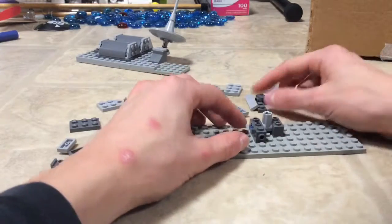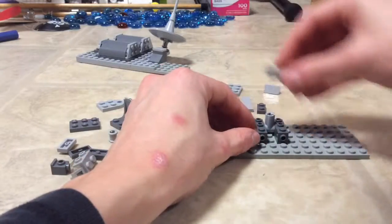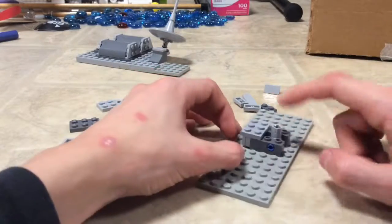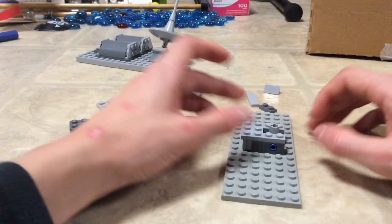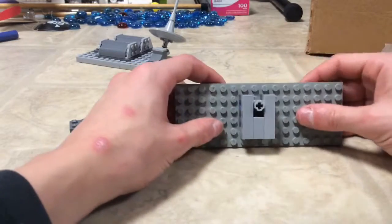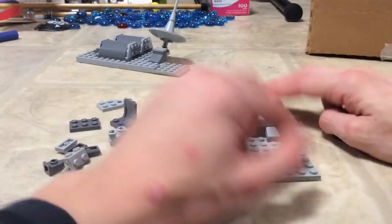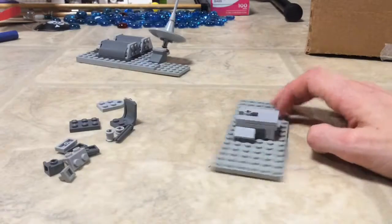In the front, we're going to do these 1x1 bricks with the stud, just the front, like that. Then here we're going to do a 1x3 plate and then a 1x3 tile. Then I'm going to do a 2x3, and then a 2x1 and a 2x1 on the sides like that. Then on top we're going to do a 1x4 tile here, a 1x4 tile here, and a 1x2 tile like that. We've got some blue here, so we're just going to do a 1x2 and a 1x2 cheese slope, and again on the other side a 1x2 and a 1x2 cheese slope. So that is the base.